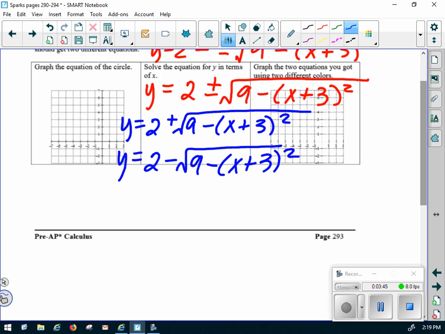And then I want you to go to your calculator. I want you to put this one in y1 and put this one in y2 and do a zoom 4, I think. Now, did you graph it? Yeah. What in the world is that? I don't know. Well, we'll look at that in a second. When you graph both pieces of this, y1 and y2, what are you getting? Yeah, we got to talk about that. You should be getting a circle.